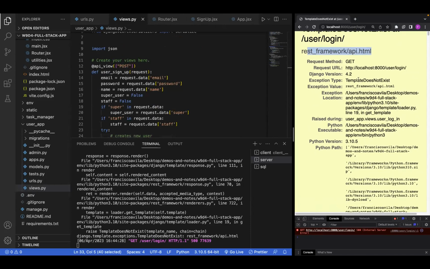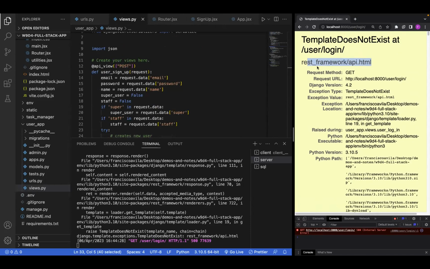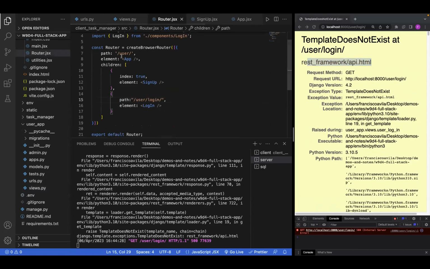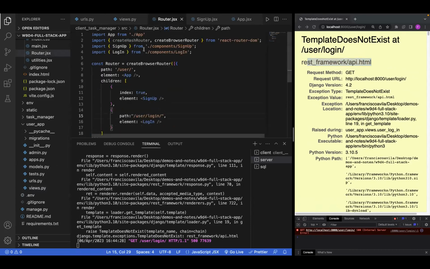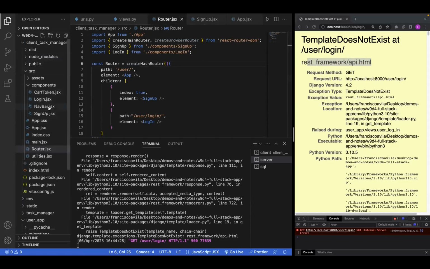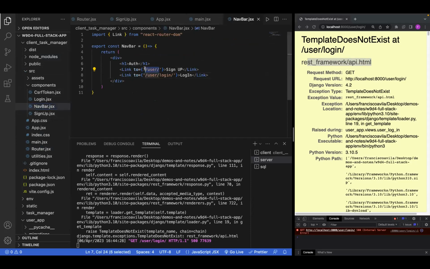Yeah. And you have to figure out a way to kind of finesse it so that your routes can cooperate with BrowserRouter. Whereas if I use HashRouter now, I need to go to my navbar actually, and I need to erase all this.